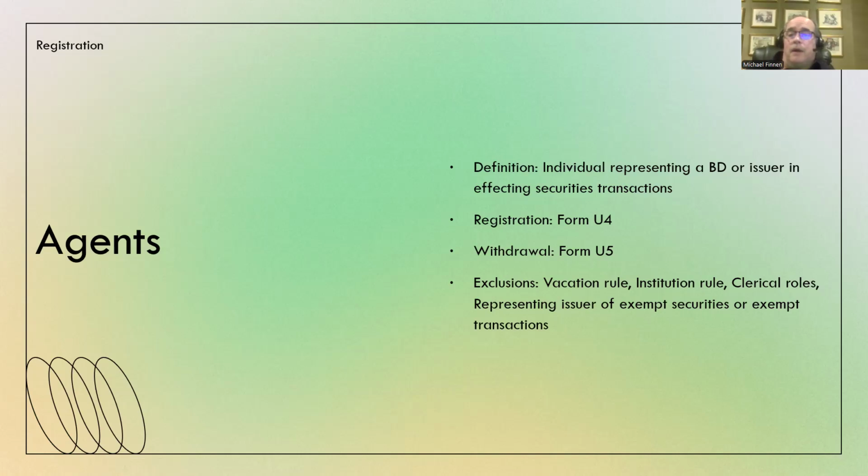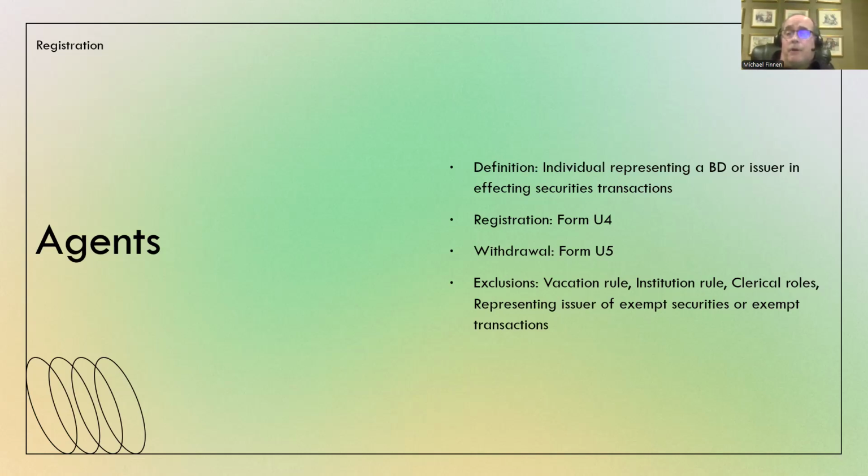Now, what are the other exclusions for having to register as an agent in a state? Now we're talking about in a state. Okay. So let's say you're in New York and you have a customer visiting Florida, like somebody visiting down there where I live now, right? But I am not registered in that state, but my customer is just visiting. You do not have to register in this state. That is the vacation rule. That is an exemption. Institution rule. If you only deal with institutions, and again, let's just say something else.